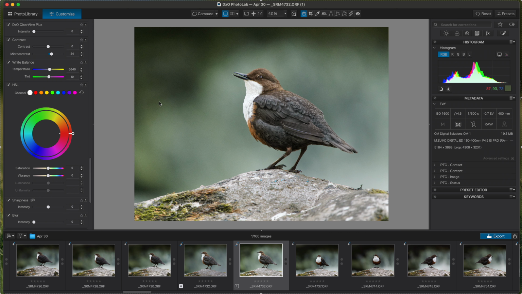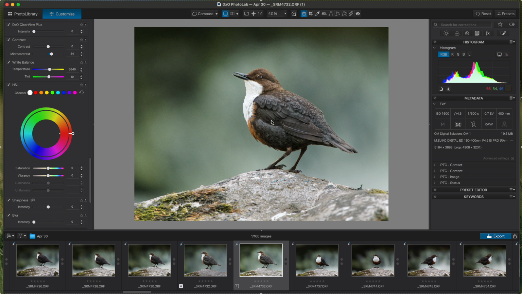Right, I don't think we're a million miles away. Just looking at that now, I think there's a couple of things that I don't like. There's a bright area down here and one here that just catch your eye. I want your eye to be drawn towards the dipper, towards the bird. So these bright areas do sort of draw your eye away.